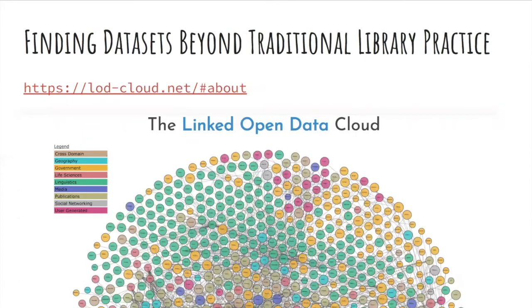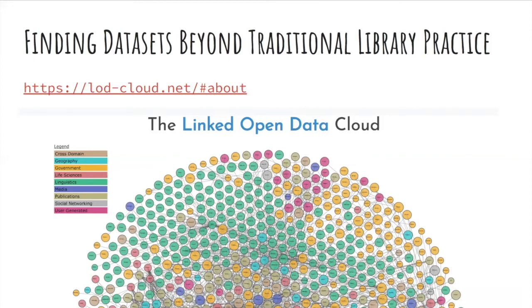Stepping out from the library perspective, another place to go to find out and discover data sets or linked data sets on the web is the Linked Data Cloud. You've probably seen this graphic or one similar. As of May 2020, this cloud contains roughly 1,255 data sets. A little bit more background: linked data publishers can register their data sets for the cloud, assuming that they follow best practices and the selection criteria outlined by the Linked Open Data Cloud maintainers.